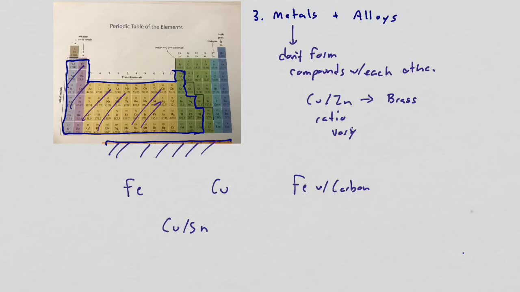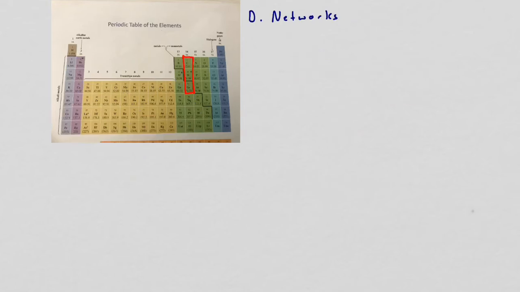And now I'm going to talk about networks. All right, networks are something we haven't talked about at all year, and they are like a huge amount of what we see around us. Networks generally involve certain elements, and I box them off here. And there are more, so when I get into it later, we'll talk about some of the other ones. But for now, what a network is basically this: you have a carbon, and it can connect to 4 carbon atoms, which connect to 4 carbon atoms, which connect to 4 carbon atoms. And they are basically a big network of atoms connected by covalent bonds.